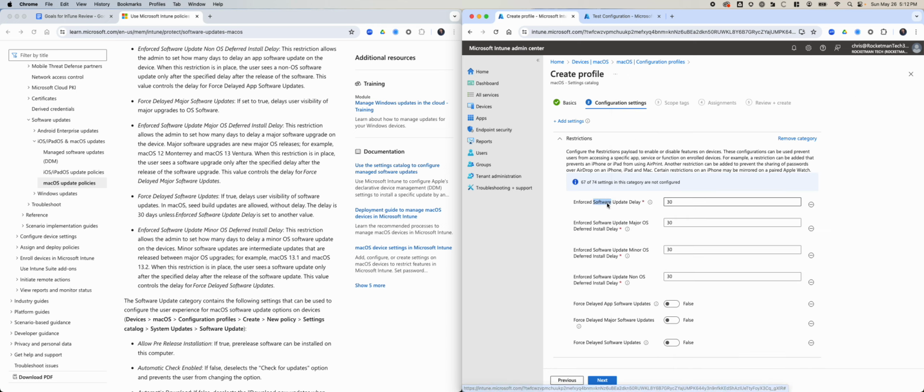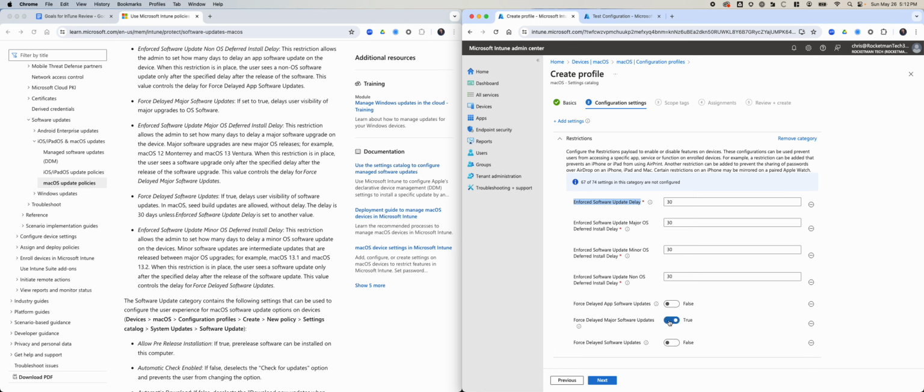Okay. For software update delay, this is how many days before it allows it to happen. And then there's the one for major updates, minor update deferral delay, non-OS deferral delay, just for apps.